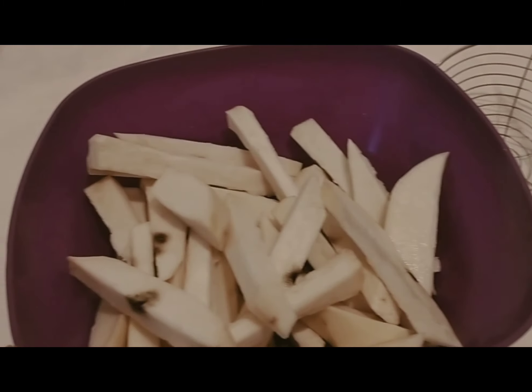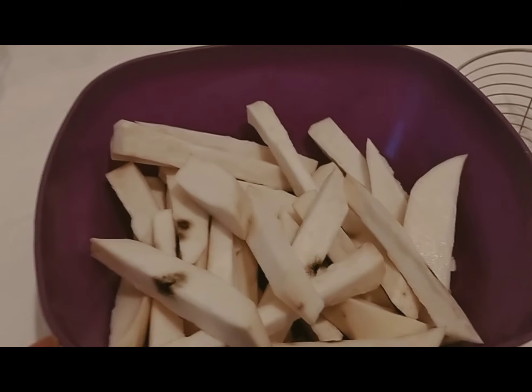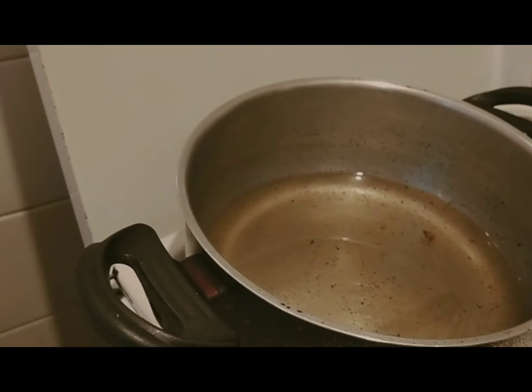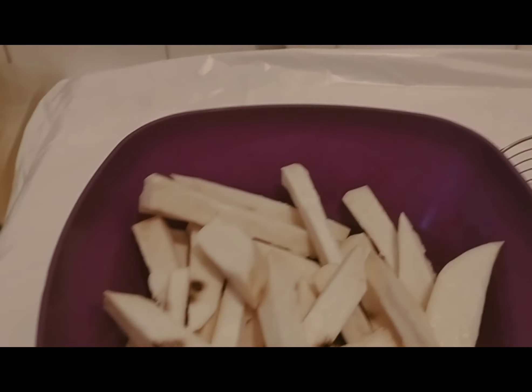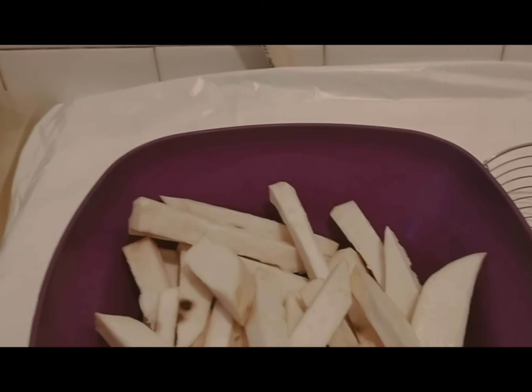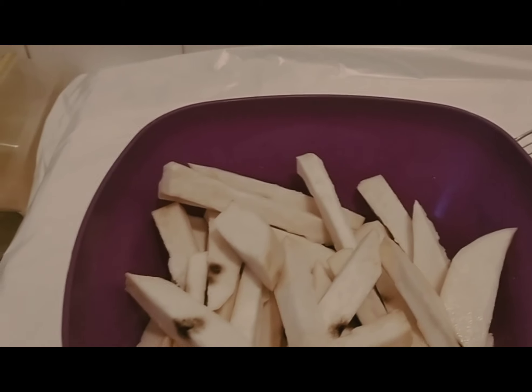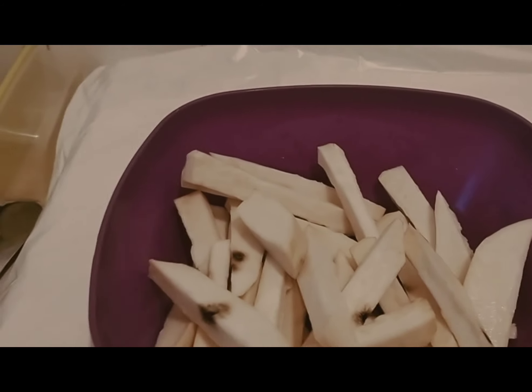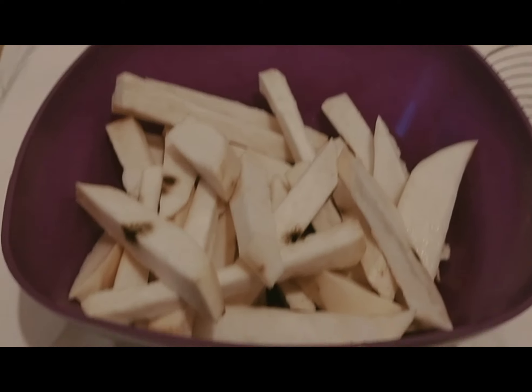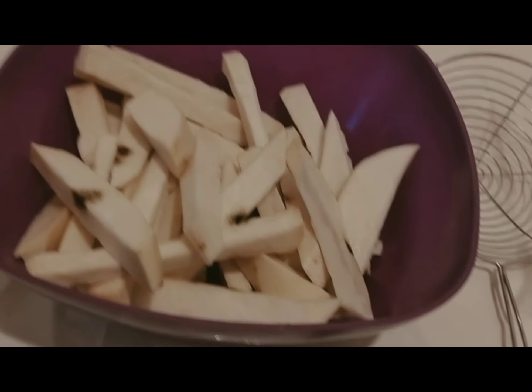In today's recipe, this is sweet potatoes — I want to fry them. This is my pan here, so I'll fry my sweet potatoes and then I will eat it with chicken. After, I'll prepare the chicken off-camera and some pepper sauce. Please stay tuned, let's fry our potatoes together. Thank you so much.